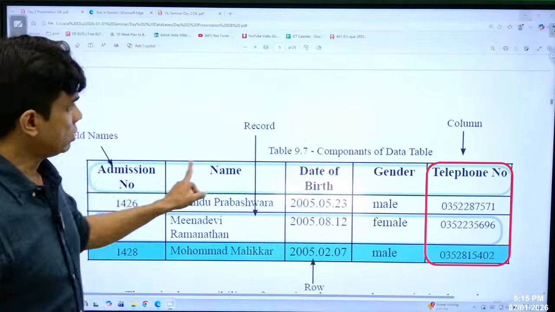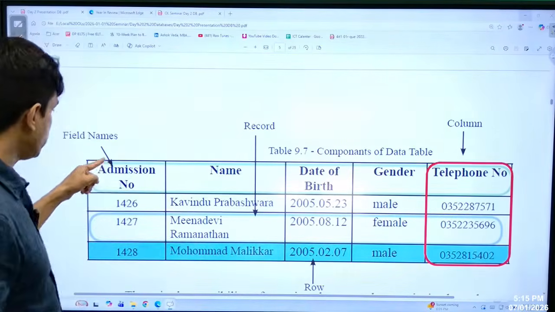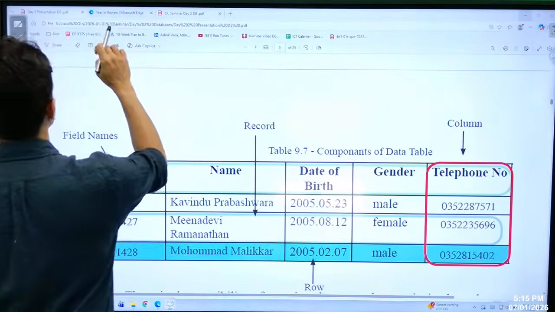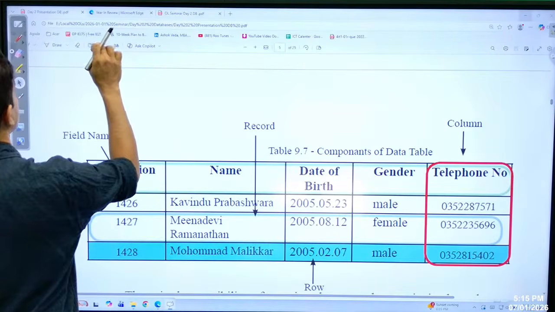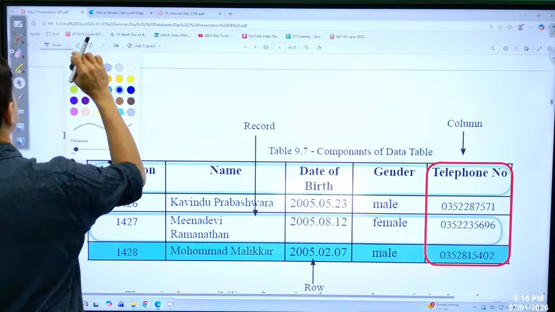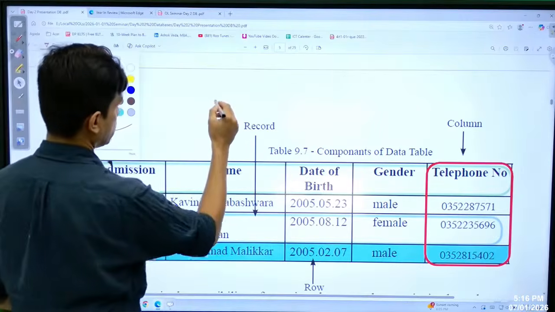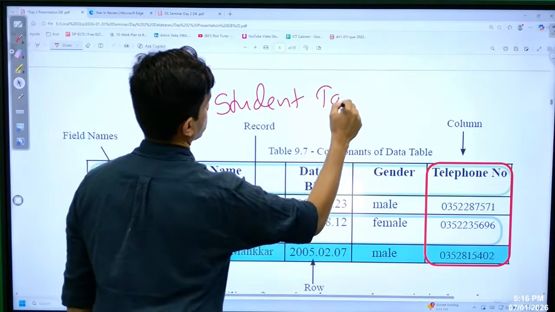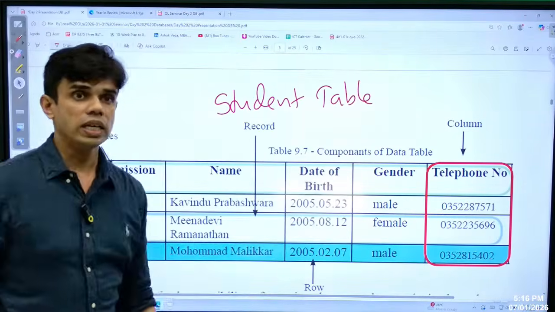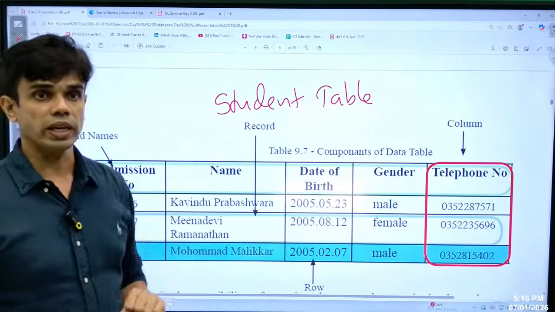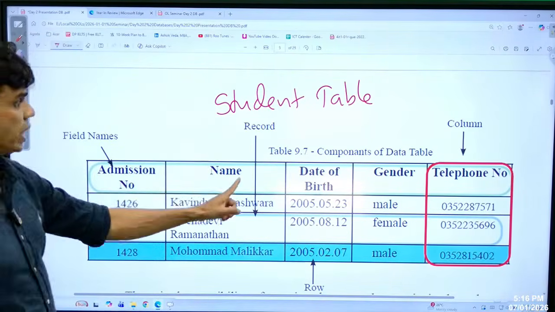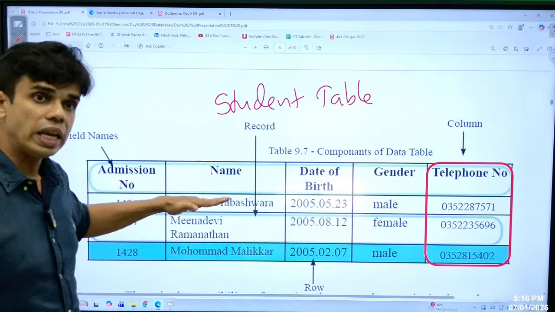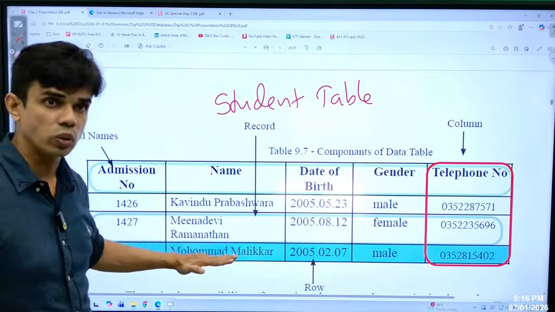Right. Then whenever we are going for these data tables, this is one such data table. Now, it has details recording about people. We'll just say that this is a database somewhere like this, about a table like student. This is a student table. Within the student table, details about students are going to be maintained. So this is admission number, name, date of birth, gender and telephone. So we can insert any number of student details along with the rows.